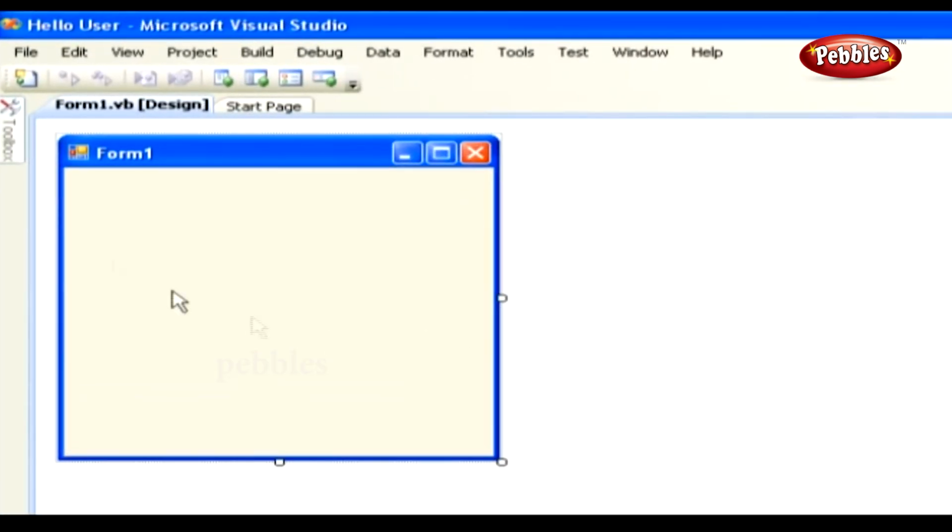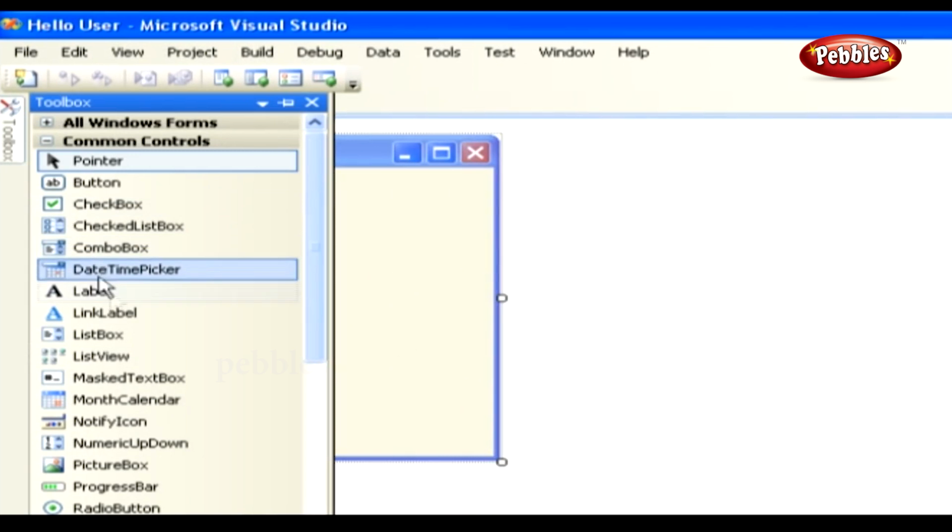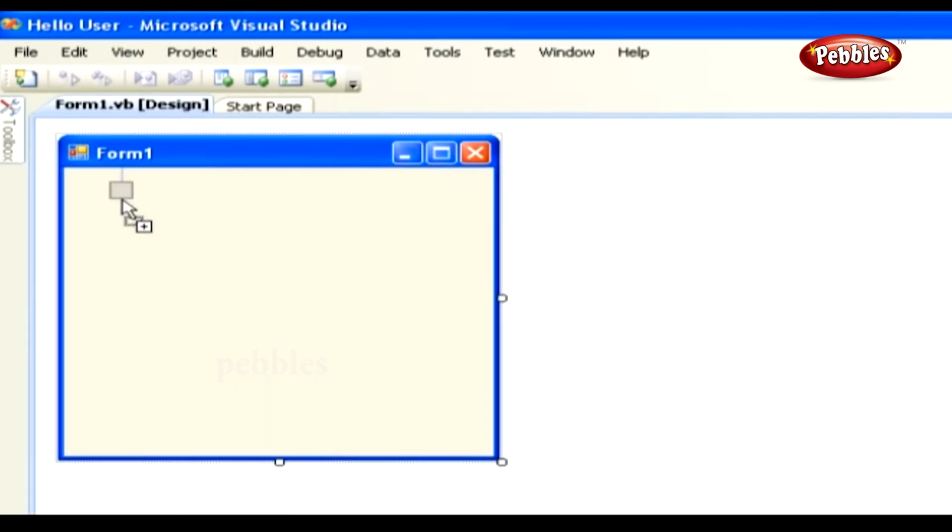Add a label control to the form. By clicking Label in the toolbox, drag it over to the form's designer and drop it into the desired location. If the label control you have just drawn is not in the desired location, it really isn't a problem. You can resize it or move it around. To move it, click the dotted border and drag it to the desired location.